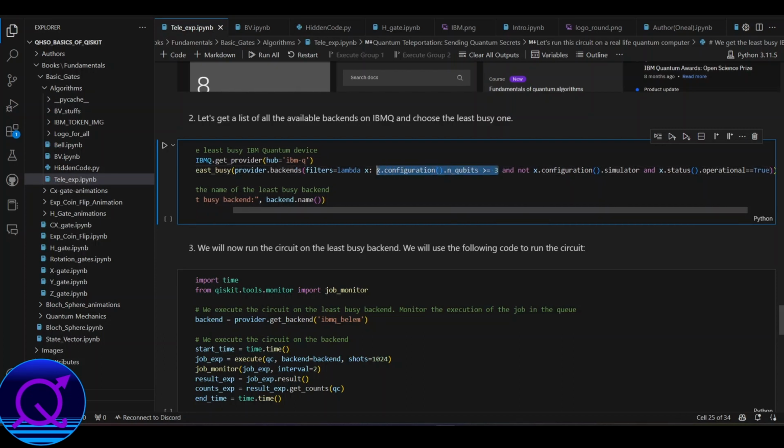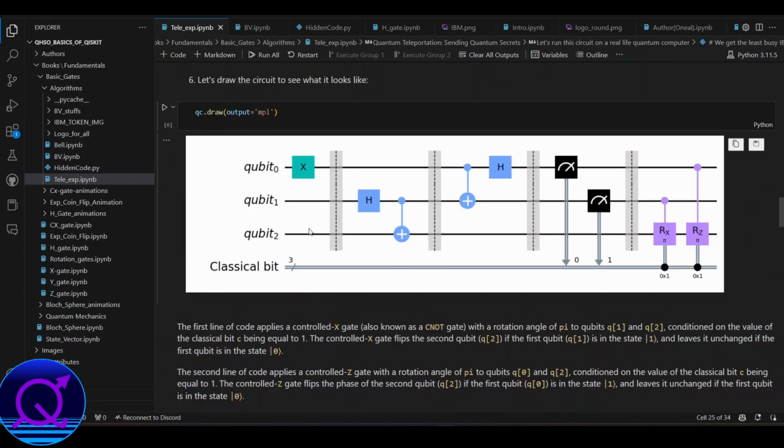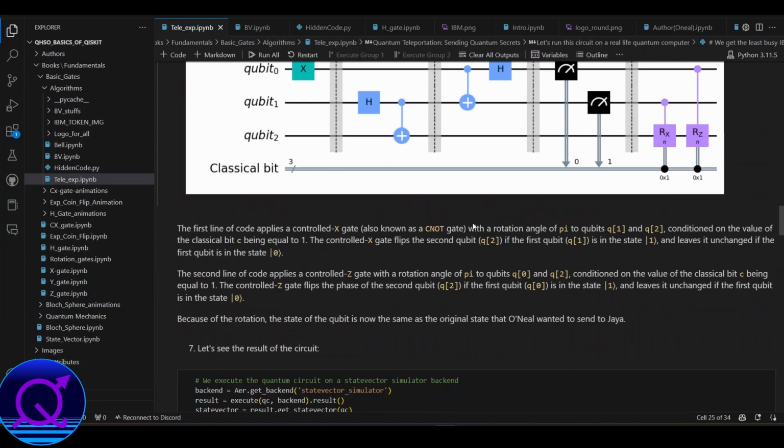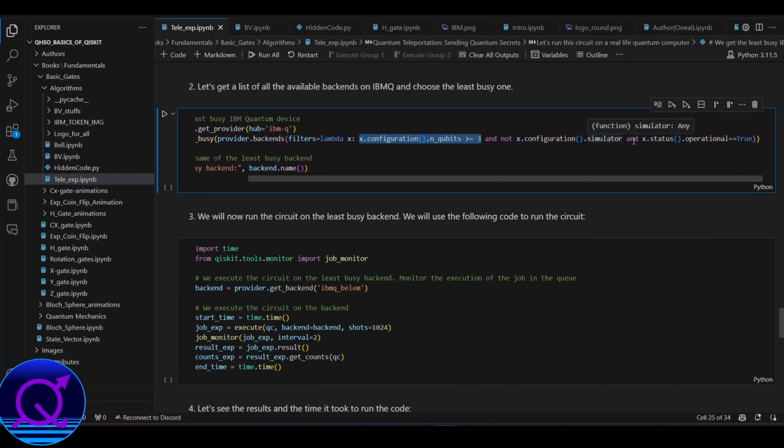Because we need a backend that has at least 3 qubits, because here we created a circuit with 3 qubits. Then, and not x.configuration().simulator, because we don't want a simulator, we want a real quantum computer. And x.status().operational is true.